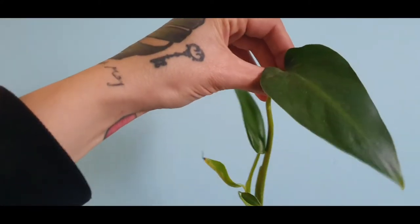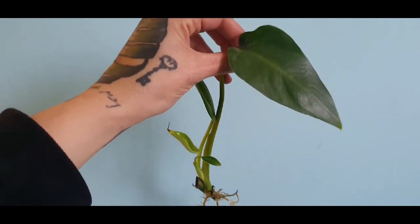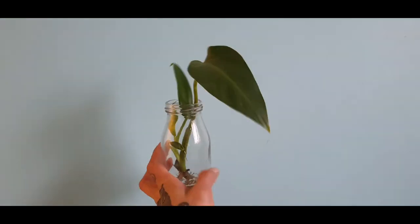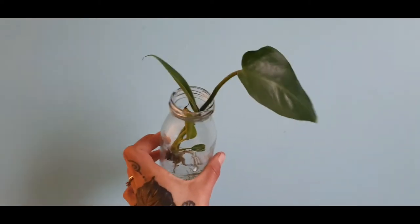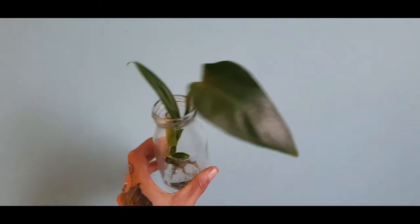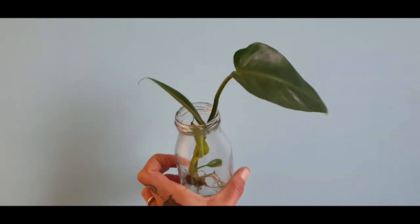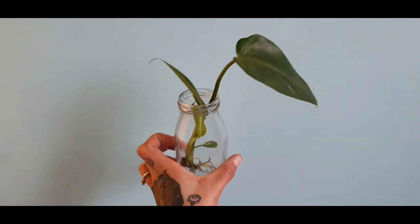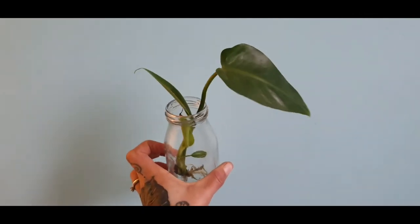So I'm gonna maybe even pot this in soil. I'm not 100% sure yet. I'm going to think about that today. So next week, you may or may not see this again in a water update. It may end up potted and put somewhere to climb, because this is a type of climbing philo. Even the person who gave it to me wasn't sure on the variety. So I'm not sure either.